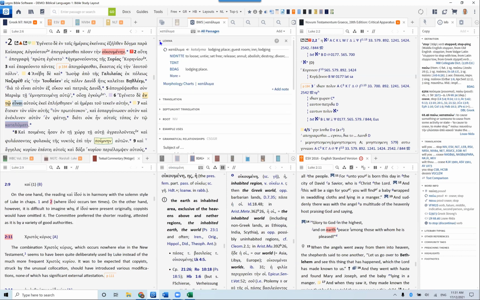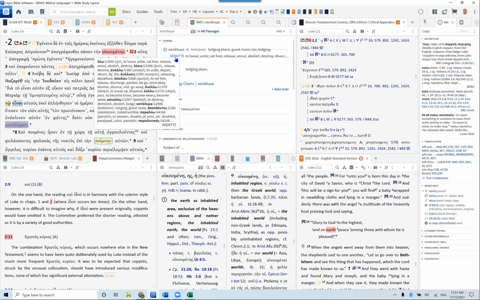First of all, it gives you information about the lemma, and it gives you some lexicons and dictionaries that you can consult. And here you already see from the New International Dictionary of New Testament Theology and Exegesis that it has to do with to lose, to untie. That's very interesting.